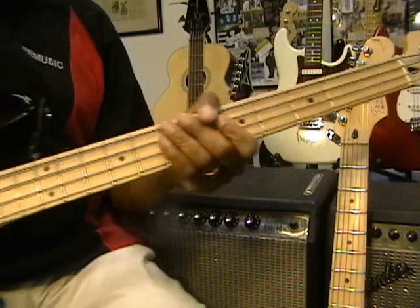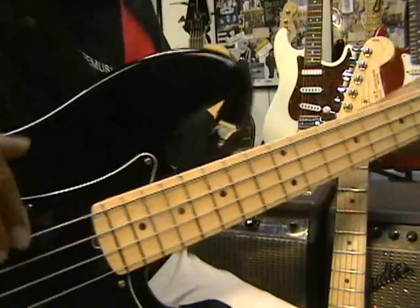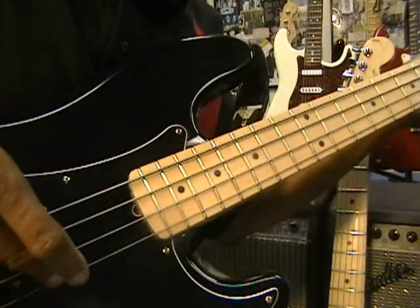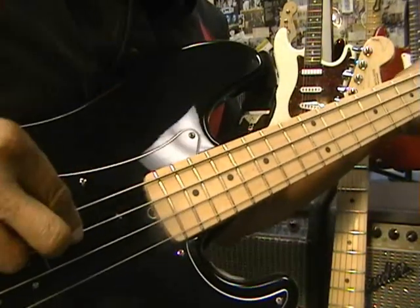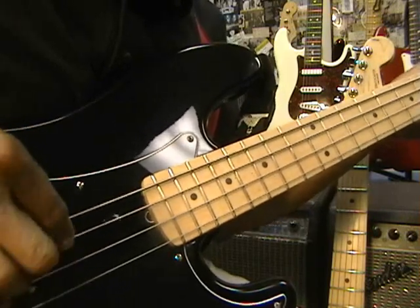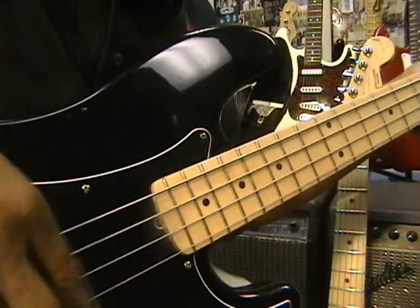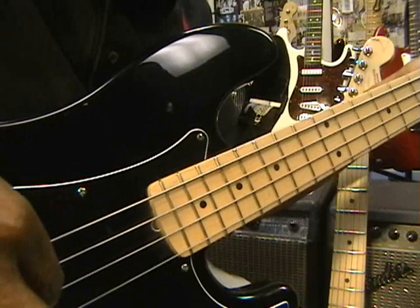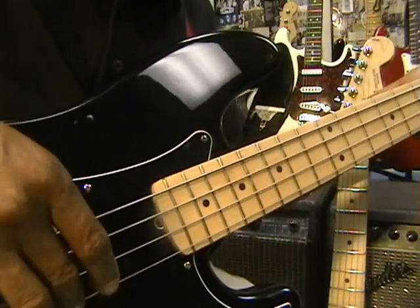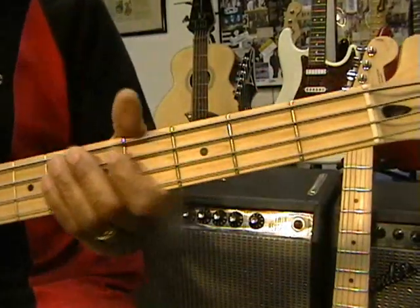When I'm playing my octaves on the bass, I'm using two fingers like this. Let's get up here where you can see this — using finger one and finger two. So I'll play all my octaves that way. Don't want to overwork that first finger by just trying to jump like that, so we want to use finger one and finger two. That gets us to the octaves very easily.